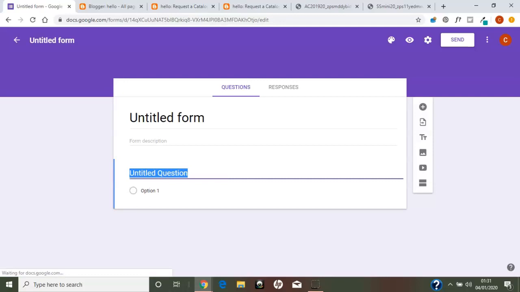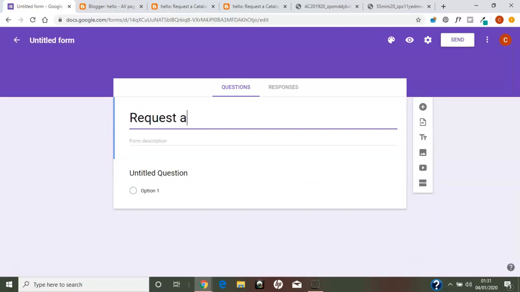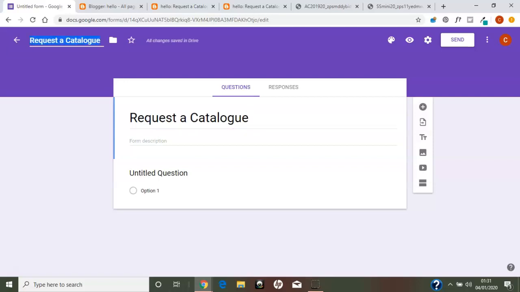First thing you're going to want to do is put a sensible title. This will help you distinguish it in your dashboard and of course be useful for your visitors. So nothing's more complicated than request a catalogue. Okay, and if I just click up here, it's going to update that for me, so that will show on my dashboard. And just to point out this bit here, it saves all the changes for you automatically. So that's why there's no save button visible, so you don't have to go looking for it.